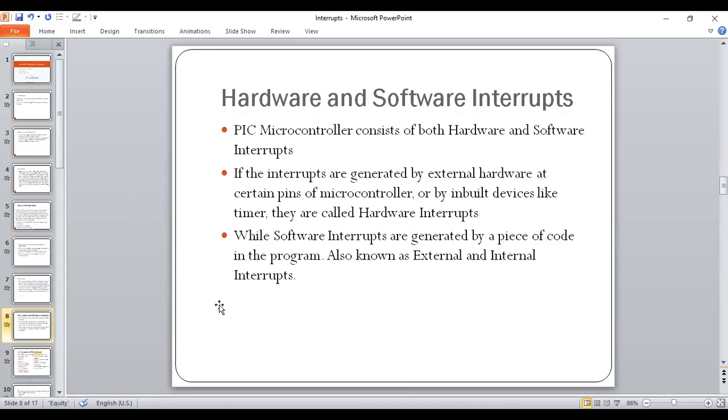If you can remember from the last time I talked about the watchdog timer, that is what it does. So they are like hardware interrupts.